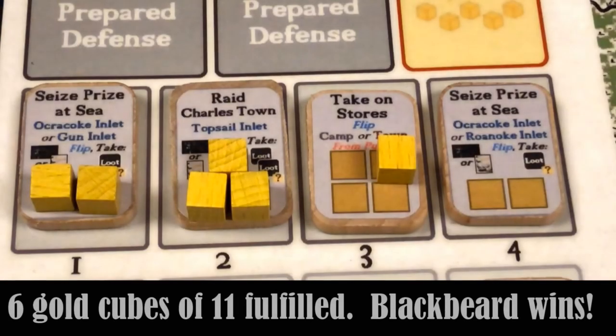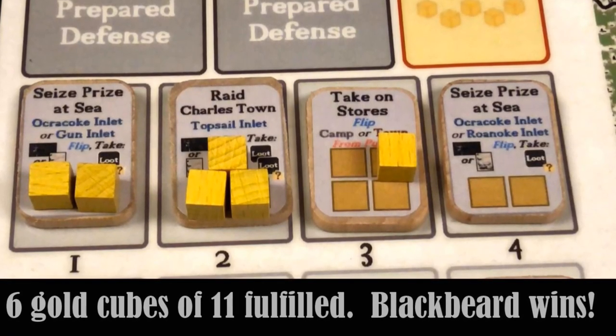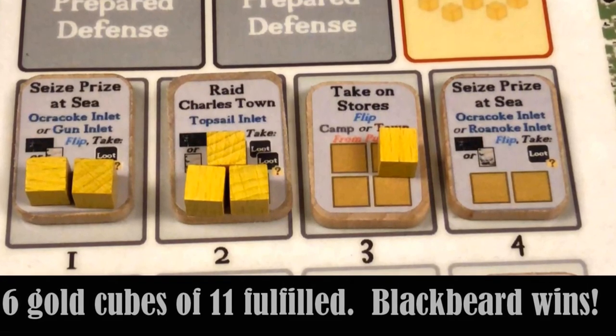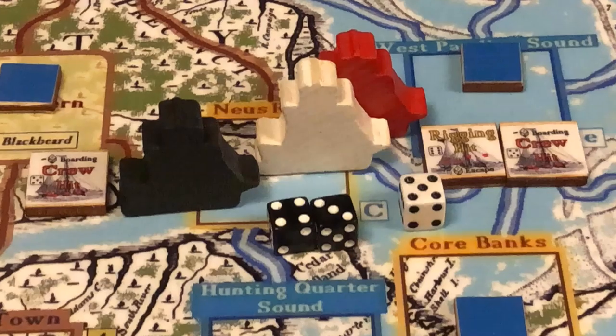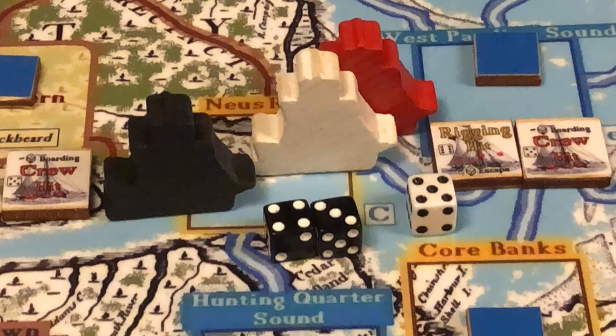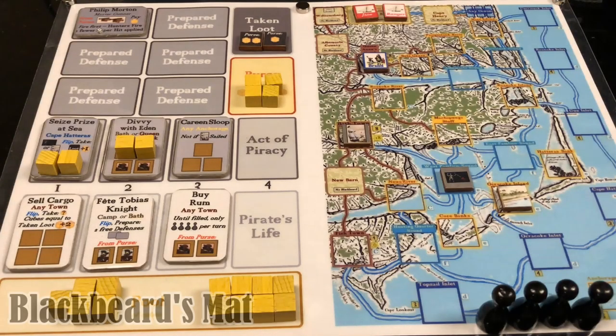If Blackbeard, at the game's end, has filled at least half the gold squares of all the tiles in either row, he wins. That is, of course, if the hunters have not captured or killed him first. Here we are near the beginning of turn 3. Blackbeard has yet to make this turn's moves.